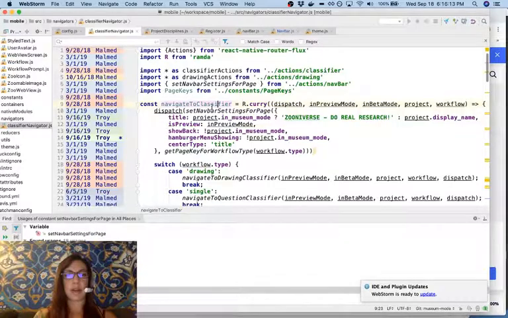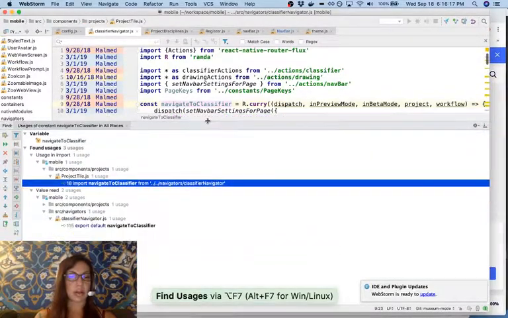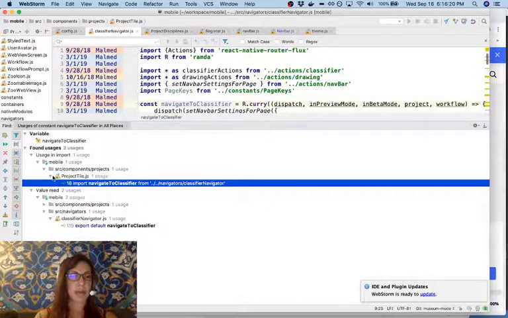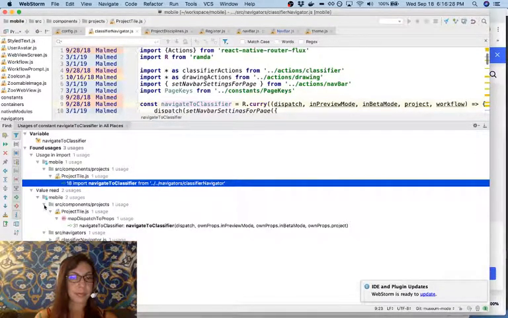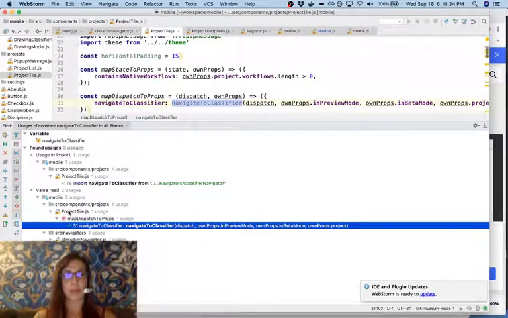Now, I want to find all uses of it. Option F7, find uses. Let's take a look at our uses here. This is the definition itself, and it's used only in a project tile. So you can take a look at the use itself if you want to.